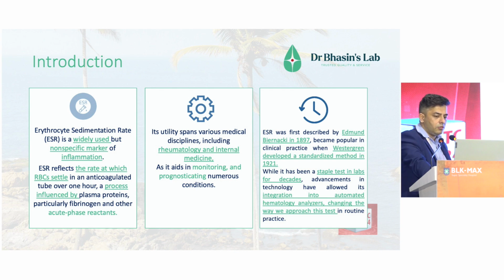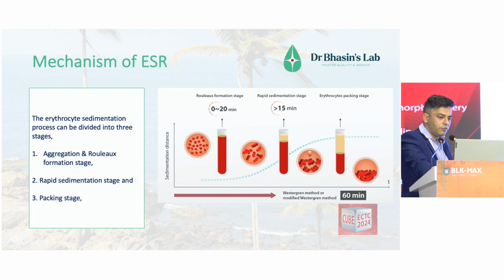So, a brief about the history. It was first described by Edmund Biernacki in 1897, and later in 1921, when Westergren standardized the method, it came into clinical utilization. It has been a staple test in labs for decades, but recent advancements are opening new perspectives on how we approach this test. Because honestly speaking, as a pathologist who passed out in the last decade only, the clinical applications and standardization of ESR were becoming more and more challenging. However, such technologies are making it easy and making quality control better for us.